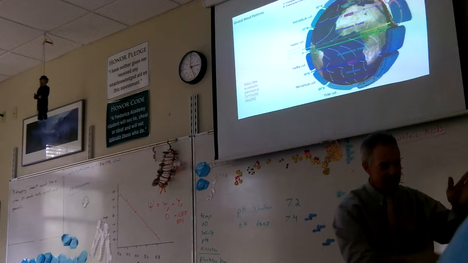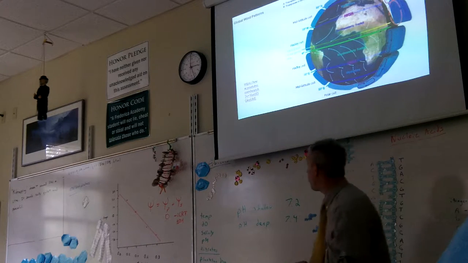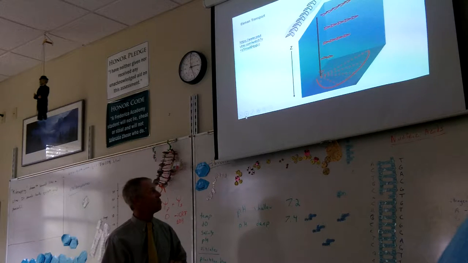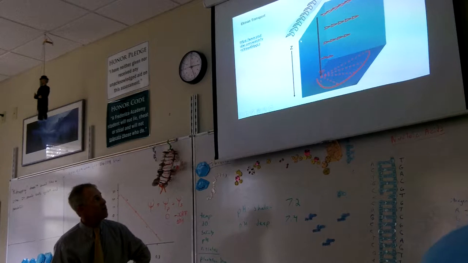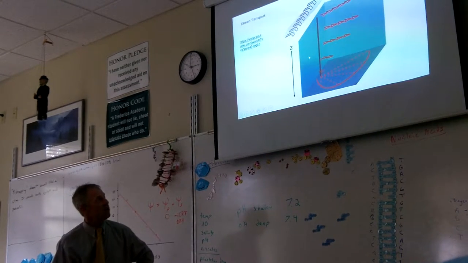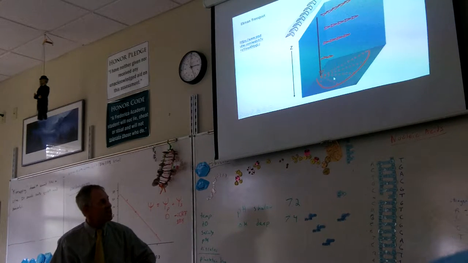It has nothing to do with that. A little bit underneath, the water is curving to the right because we call it Coriolis effect. And we call this idea Ekman transport. So the wind blowing this way, the surface water tends to go the direction of the wind. But as you go deeper, you see it curving to the right more. And the deeper you get, the more it curves to the right. And then way down deep, it's actually going almost backwards from the original direction of the wind.